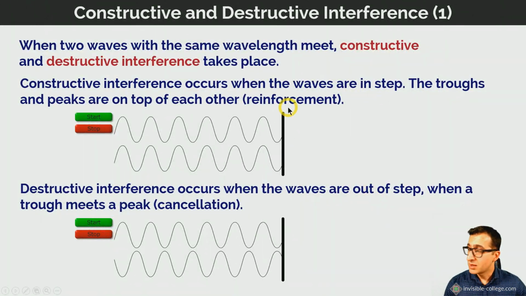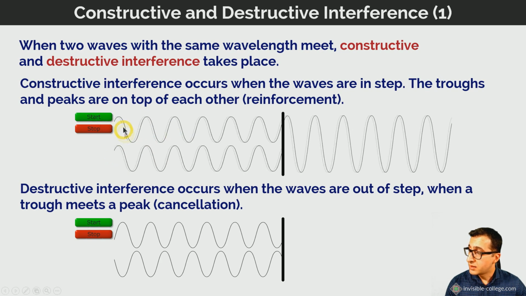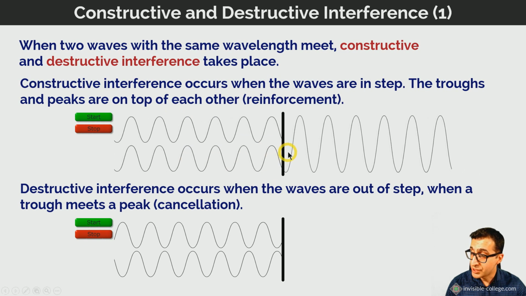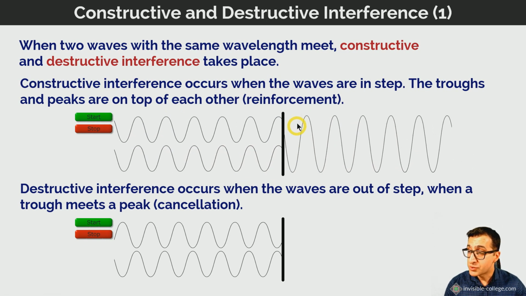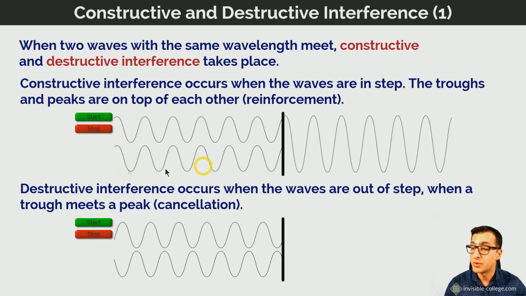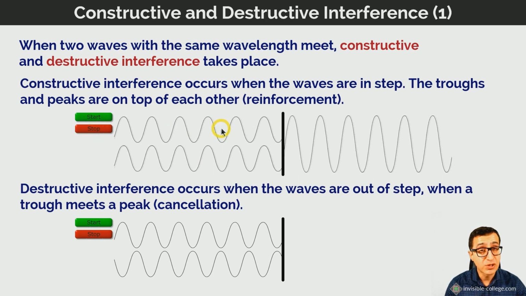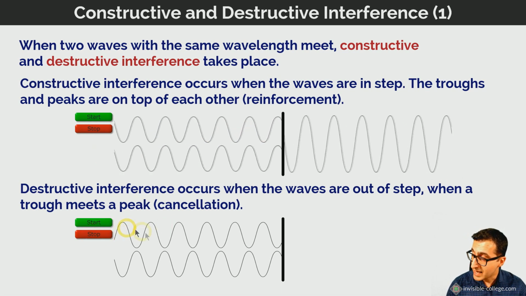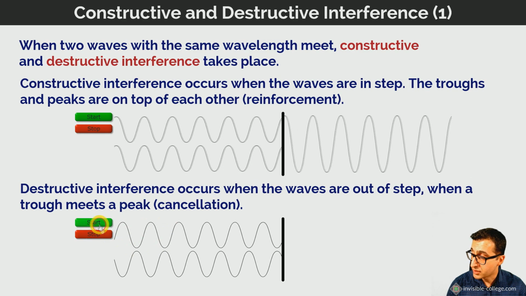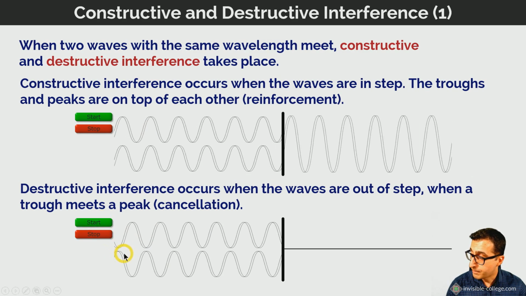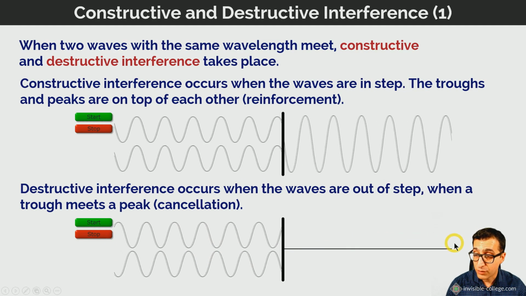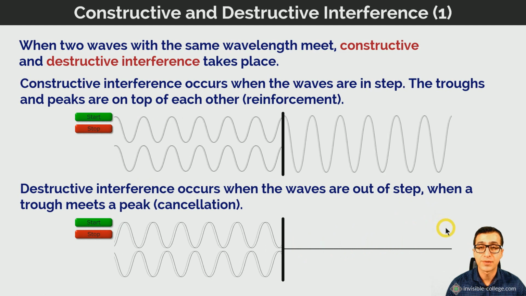So, when we're talking about interference, when we have waves which are in phase with each other, the peaks will reinforce each other to produce bigger peaks, and the troughs will reinforce each other to produce bigger troughs. And so you produce a wave of a higher amplitude when you get constructive interference between two waves of similar frequencies and wavelengths. Now, if we take those waves and put them out of phase with each other, where a trough meets a peak and a peak meets a trough, we can see that they cancel each other out. This is called destructive interference.